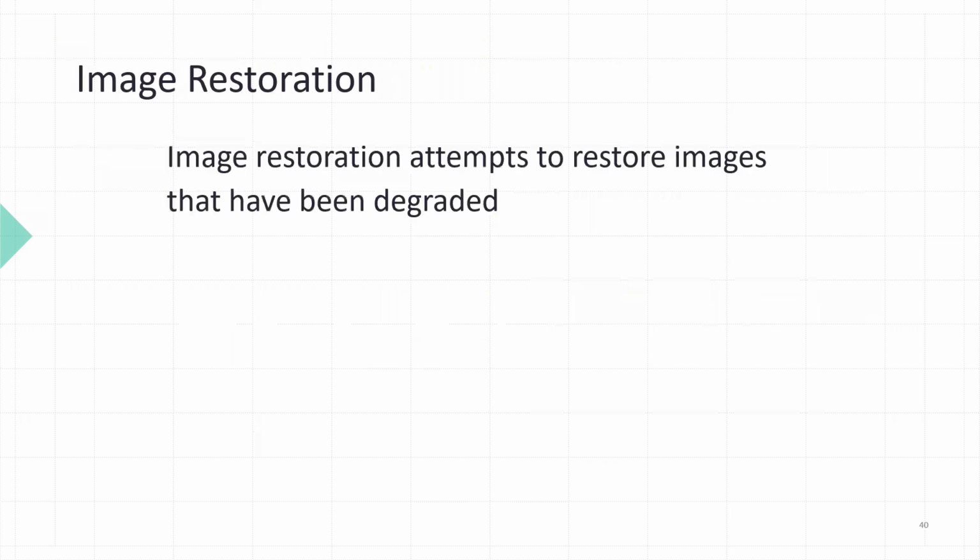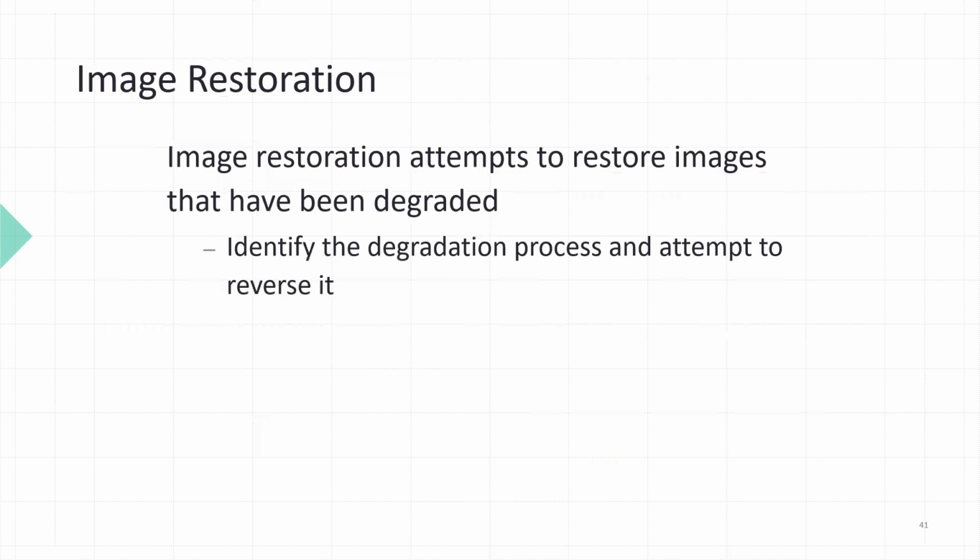Next, let us know about image restoration. As I already said, it attempts to restore images or scenes which have been distorted or degraded by internal or external issues like atmosphere and decay in the material. First of all, we have to identify what degradation process has happened. Is it due to atmospheric changes? Is it due to manual or man-made changes to that particular picture? Then we can attempt to reverse it.